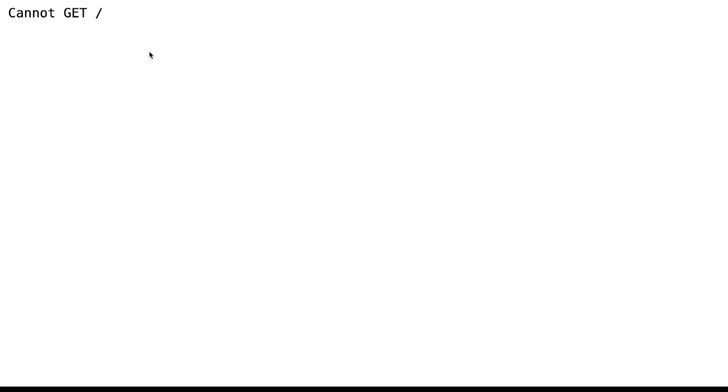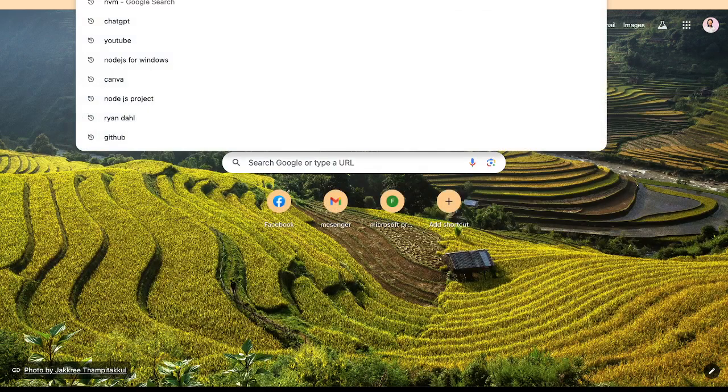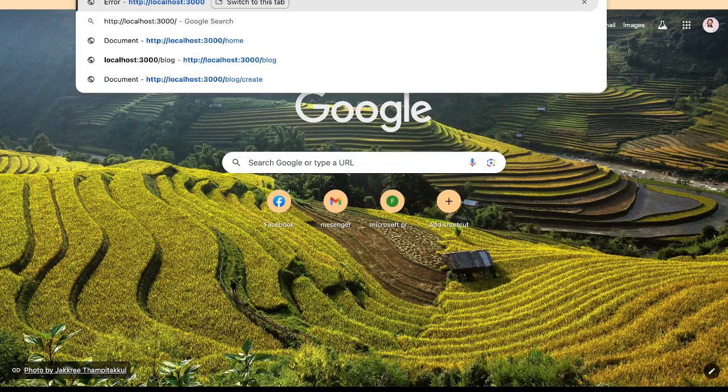But one thing that is sure is that localhost 3000 has been given to your application, and this is the URL that is serving your application. So if you write this URL in your browser, you will get this message, which means that you are rendering your application on the browser.